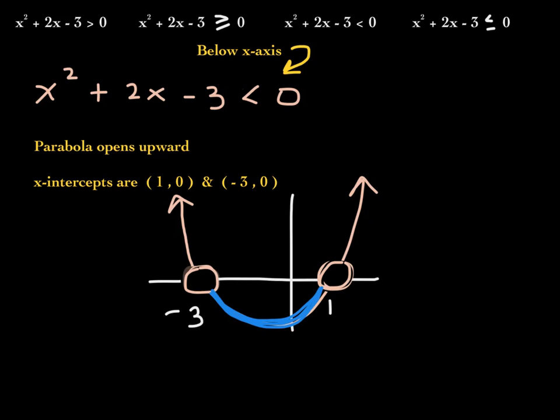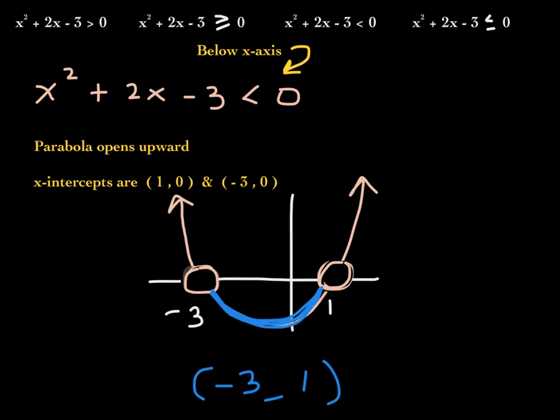Now, these are open circles here because this is a strict inequality. That means I will not be including the endpoints negative 3 and 1. I will not include the x-intercepts. So I'll be using parentheses when I write down my endpoints. So here's the final solution set. The quadratic inequality is strictly less than 0. That is to say, the parabola is below the x-axis from negative 3 to 1. Done. There's only one interval. There's only one piece for which it is below the x-axis.